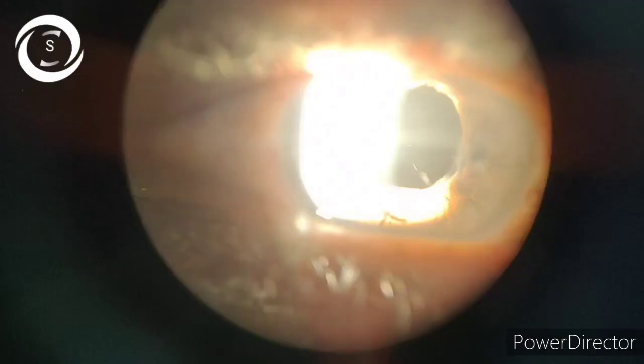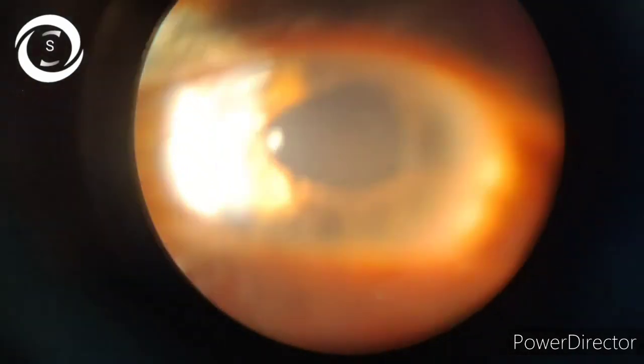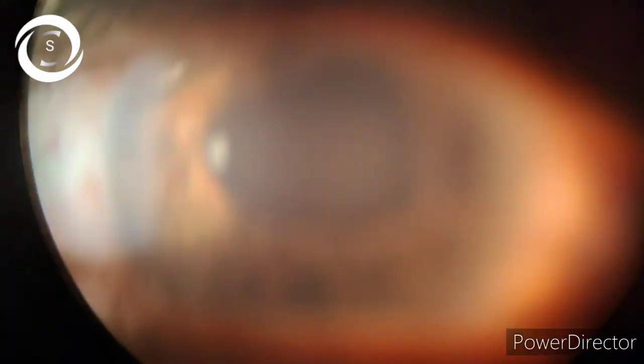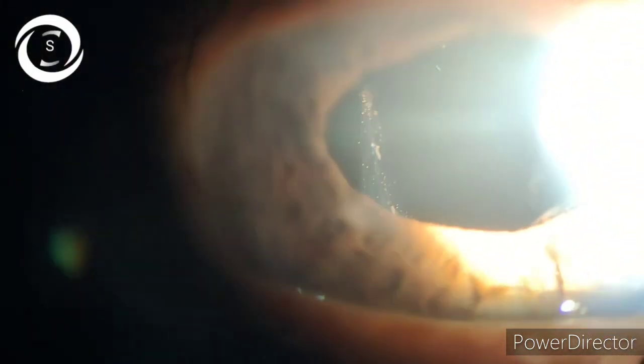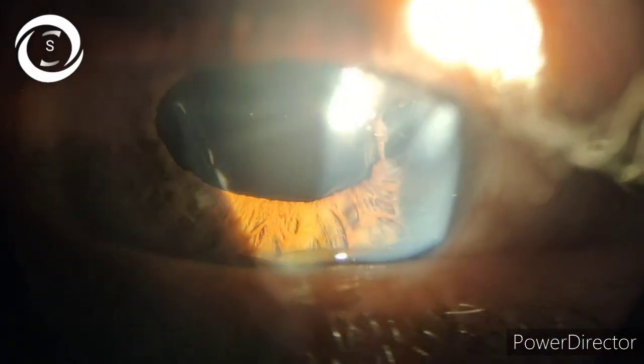I have seen many such cases, especially in the periphery. You are doing phaco — definitely phaco, because a foldable IOL has been implanted in the anterior chamber. Either you are not well-versed with the technique, or it's your bad luck and you had a posterior capsular rupture. PCR can happen to anybody; it's not a big deal, it's not a very big mistake. But if you are not able to manage it properly, then it is a big sin.